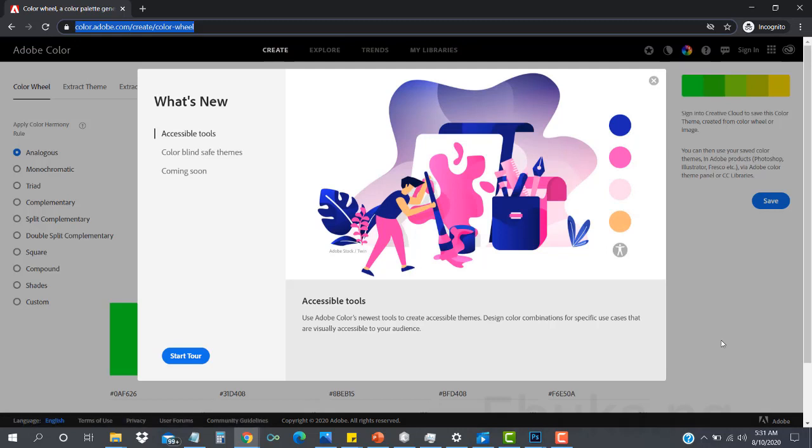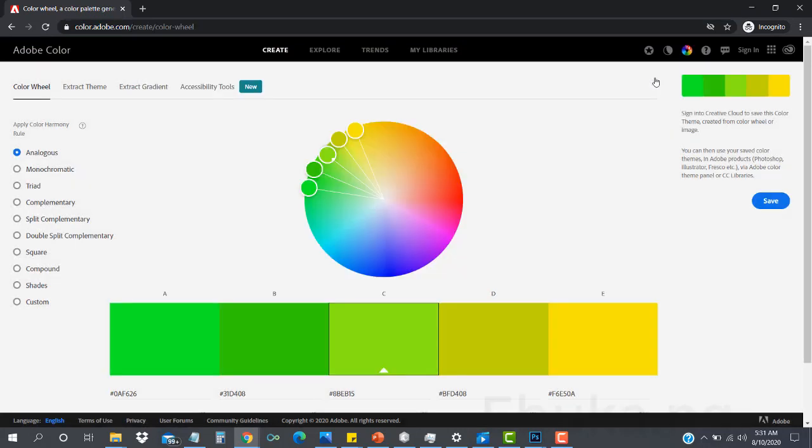All right, good. So we are here. I'll just close this box here. Good. So this is color.adobe.com. Now, this is a web tool that helps you choose colors. This web tool is very, very important. You could explore a lot of the functions yourself. You can use this tool without having an Adobe account, but I recommend you have an Adobe account, and I'll show you why shortly. So let's quickly dive in.